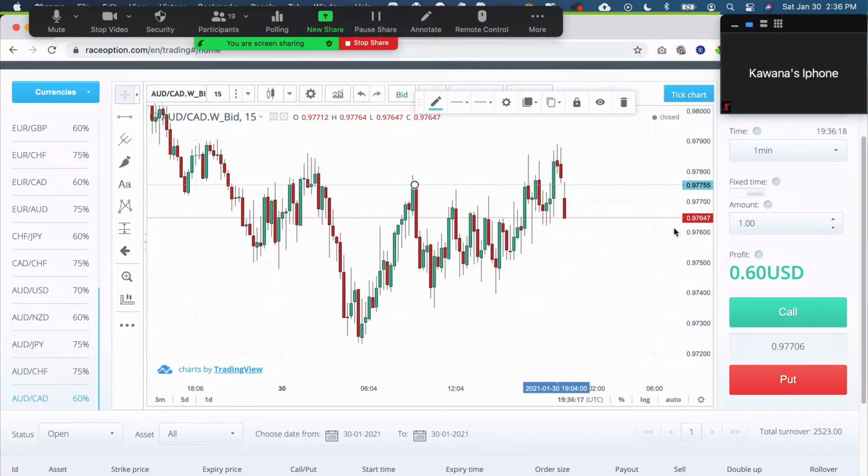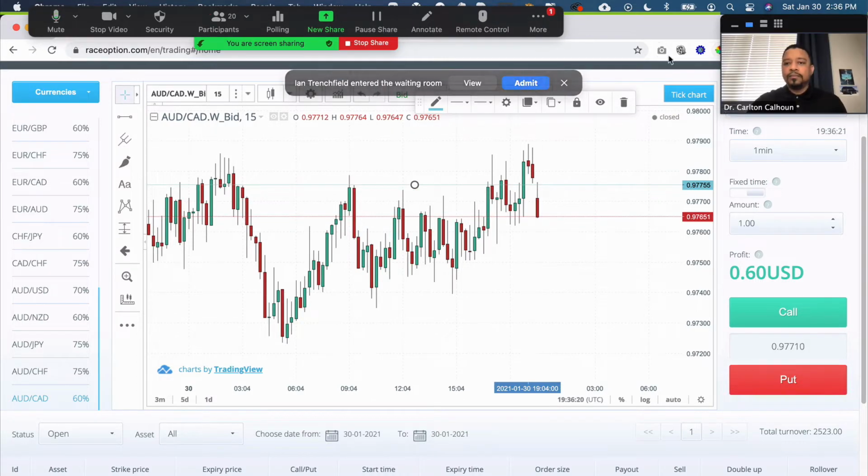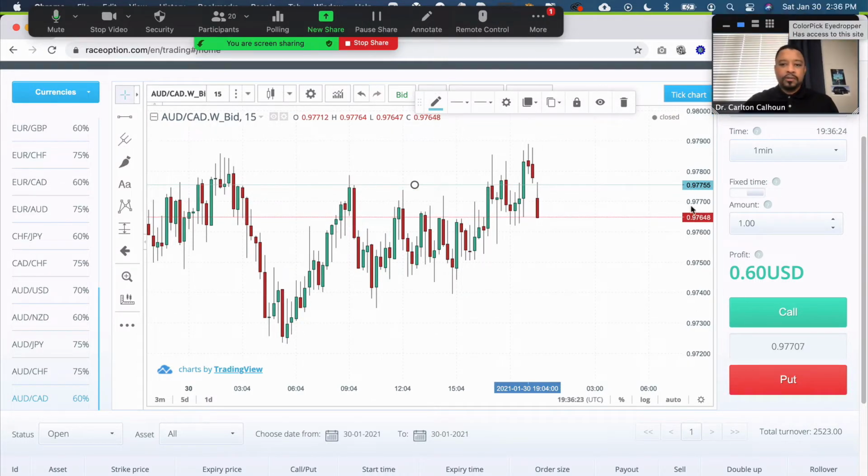Yes. Cool. As I was saying, in the different brokers, Pocket Option is the only one that I've used that does not have the rollover option. So if you're confident in your trade, but you didn't pick the right time, which is always a guess. There is no magic formula. I don't care how good somebody says they are. Nobody wins 100% of their trades. But if you're super confident in your trade, like for instance, let's say I was confident in this trade, but 1 minute was not enough.